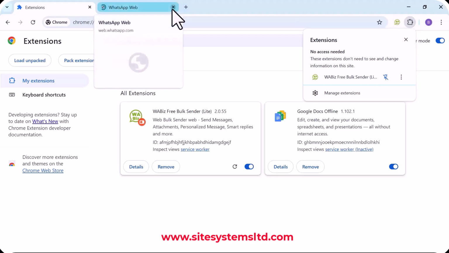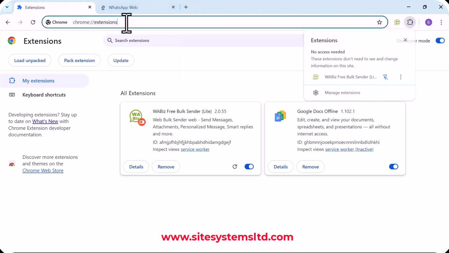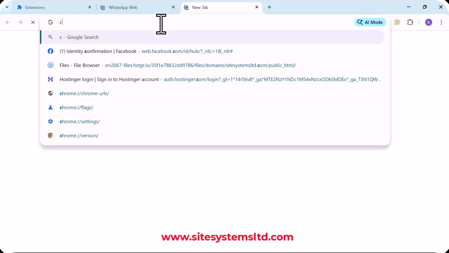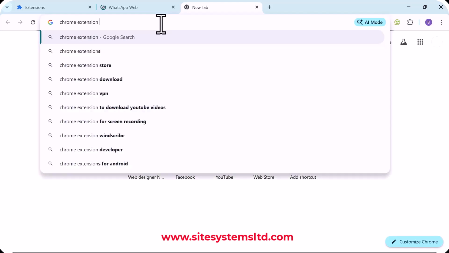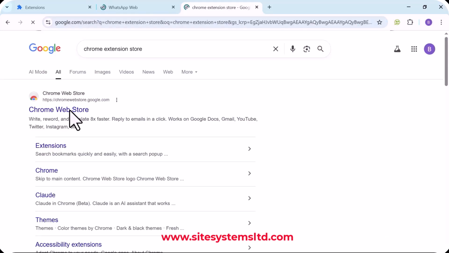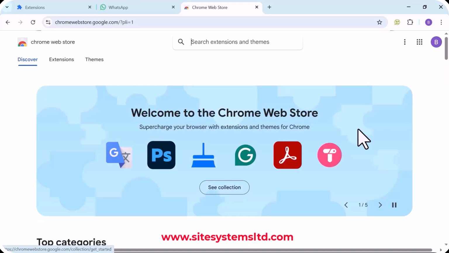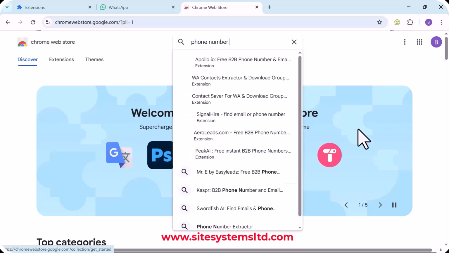Next, you have to install a phone number extractor. I'm going to do that by going to the Chrome extension store. With the WhatsApp extractor, you can extract phone numbers from any group that you are a member of. So right here, you have to search for phone number extractor. I will just type in phone number extractor.